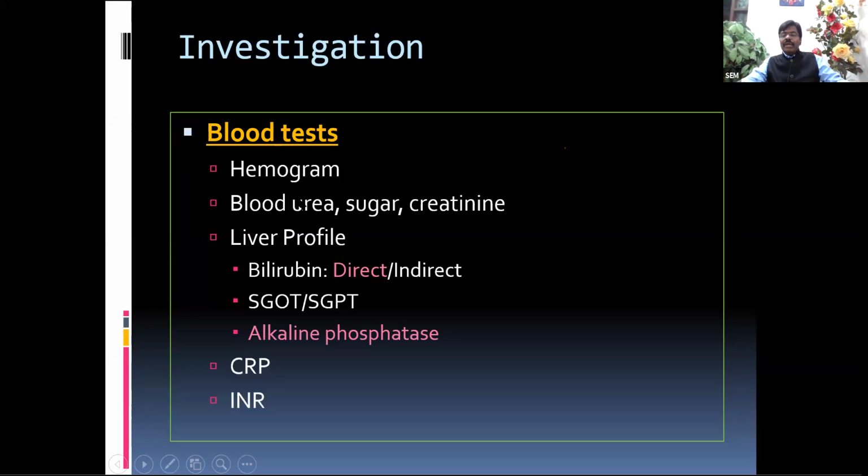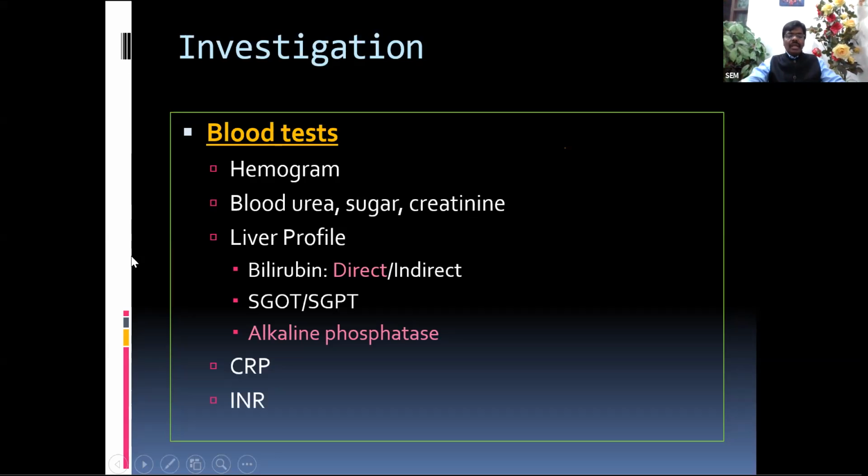Why are creatinine and urea important? Because the renal functions are important before we do any surgery. If the patient's renal functions are bad... what is the normal creatinine level? Up to 1 is normal. Anything above 1 is abnormal. What about urea? 10 to 40 is normal. Above 40 is abnormal. Why am I telling all these things? Keep repeating these values, then it will become a habit. You need not think you'll read it all during your CRRI time. No. Now itself you try to understand the normal value, when it is abnormal, how to interpret.